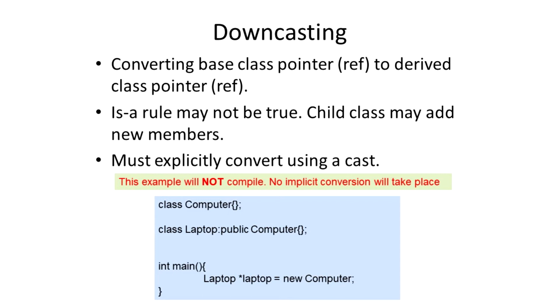For example, if we have a look at the blue box here, we've got the same arrangement of classes where computer is the parent and laptop is the child, which publicly inherits from the computer class, which is the parent. And notice here in the main function where we're creating a pointer of the child, but trying to assign it an address of a parent object. So as we said, that's much more difficult and doesn't work implicitly. So we actually have to resolve this explicitly, where we have to code in a process of resolving the conflict and migrating the structure of the parent to the structure of the child.